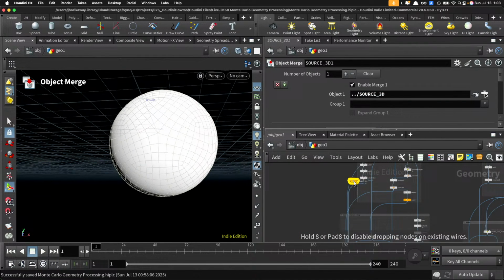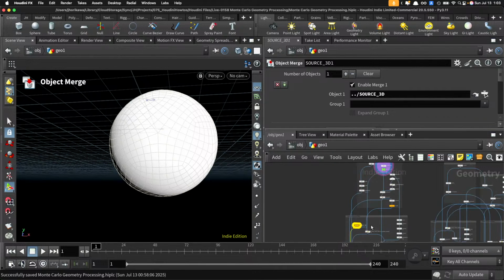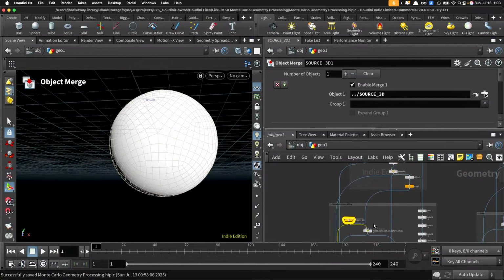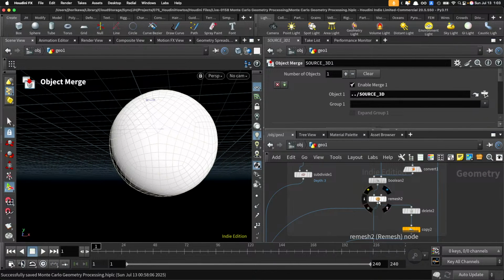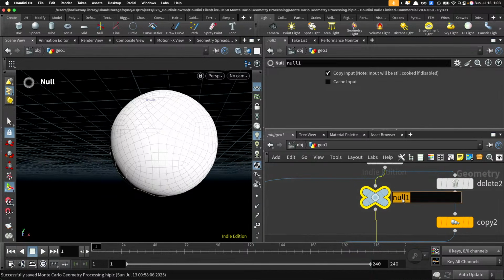Okay, so it should be connected here, here, and this is the geometry to modify. I'm just gonna call it Geo 3D.